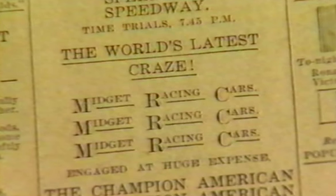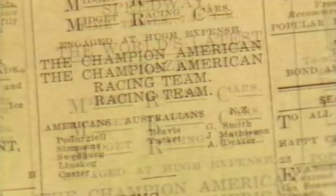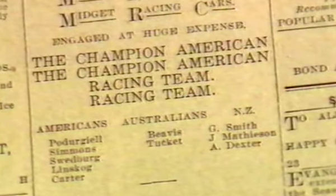Well, I guess it all happened when I was about 8 or 9 years old, and my brother and I were going to go to the movies. We were looking through the paper to see what was on. We came across the ad for the Speedway. My brother Doug said, well, what about if we go to the Speedway instead? And I said, well, I don't know. I'd rather go and see a cowboy movie. I don't know what Speedway is. Anyway, we went to the Speedway, and I never wanted to go to the movies to see cowboys again on Saturday nights.